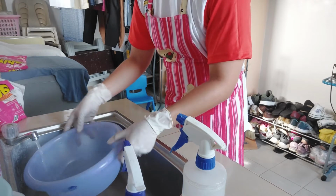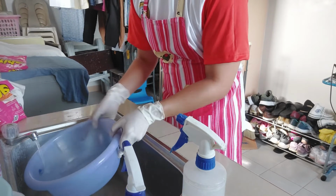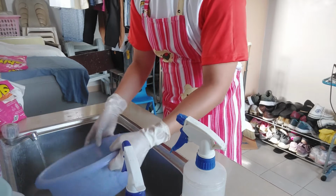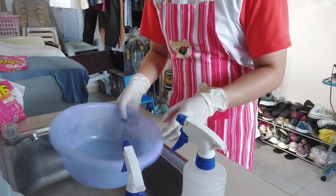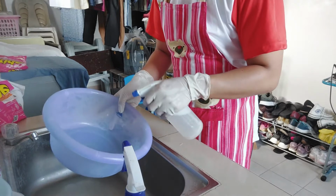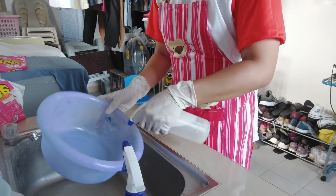In a circular motion, rotating the basin, we can evenly distribute the water. Now we're going to proceed to using soap. This is a liquid soap. We're just going to spray it here.